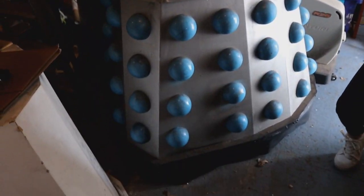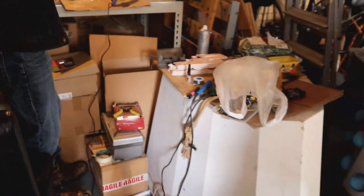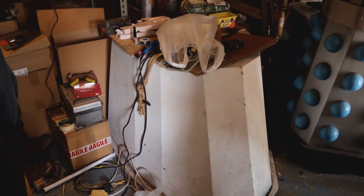Okay, I'm going to start in a minute. Can I get in that in a minute? Yes, of course. Get on the phone to IKEA. They should make a Dalek table. They should. It is actually a genuinely very useful table.